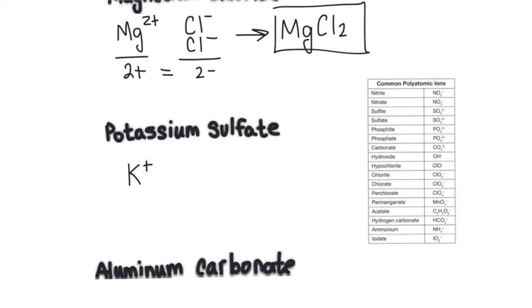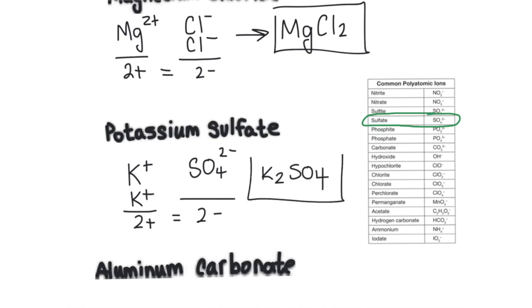Here's a table of common polyatomic ions. And there is sulfate right there. Sulfate is an ion with one sulfur and four oxygens and then a 2- charge. This whole thing right here is sulfate. This comes as a unit, and that is the charge of this whole group. Now to balance this out, we need to add in another potassium in order to get that total positive charge to 2+. Since the charge on sulfate is 2-, that gets those to balance. We end up with two potassium ions and one sulfate ion, and that is our formula for potassium sulfate.